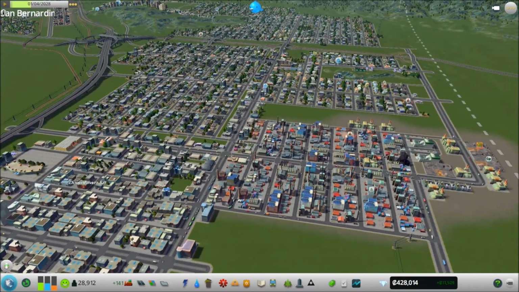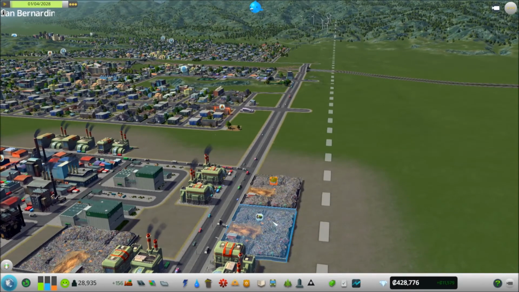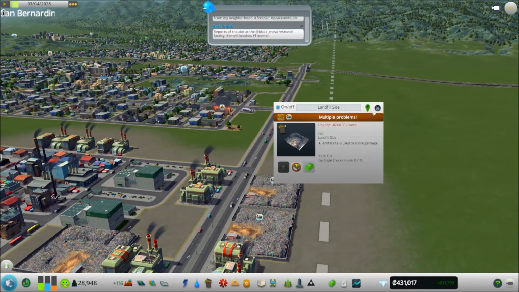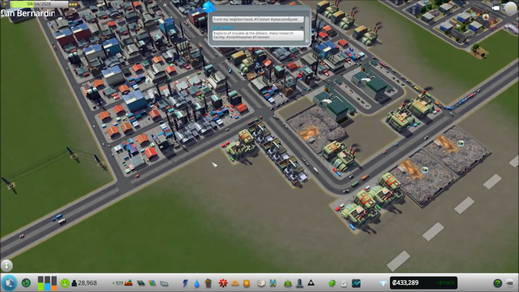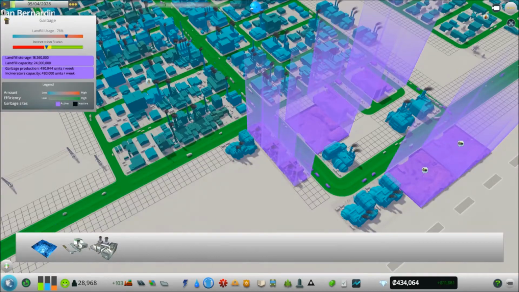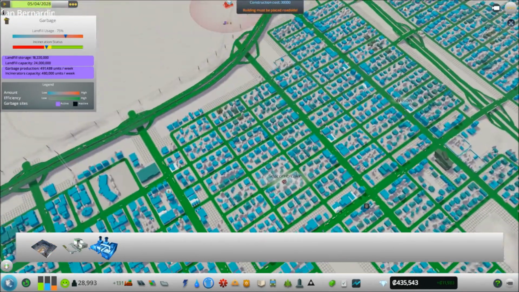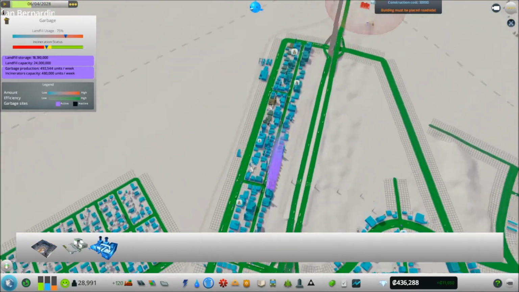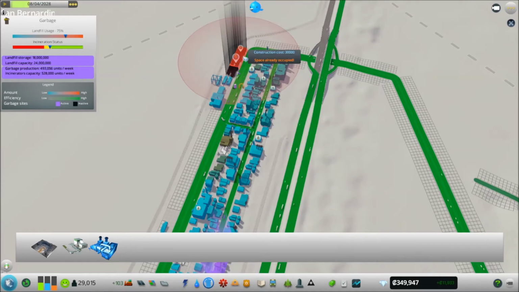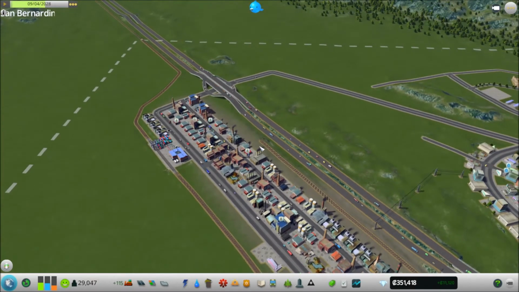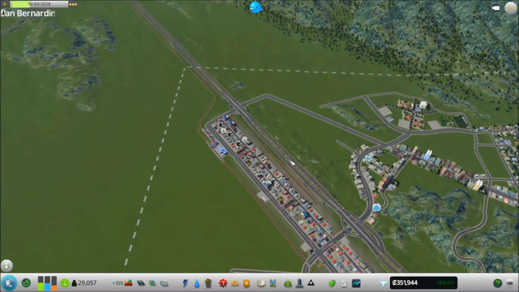There's still people on the... You are emptying. You are full, so we'll empty you. Oh yeah, and it said incinerators weren't really keeping up, were they? Grr. I'll put a few more over here just to help. Yes, keep that in the green for a while. There's not really any good place to put that.